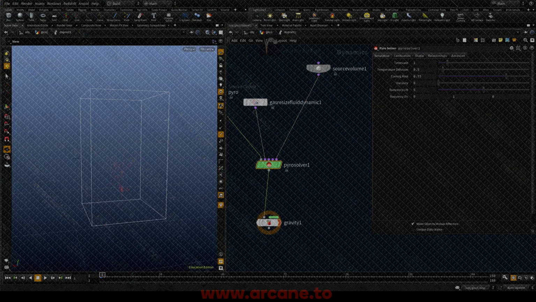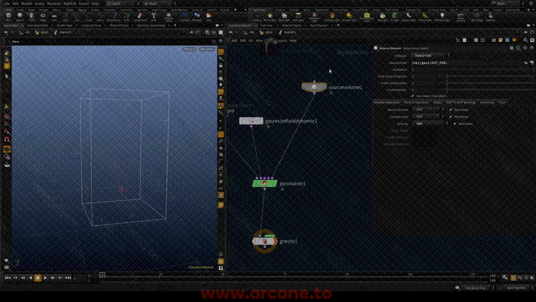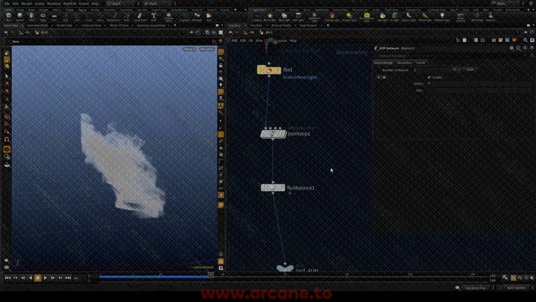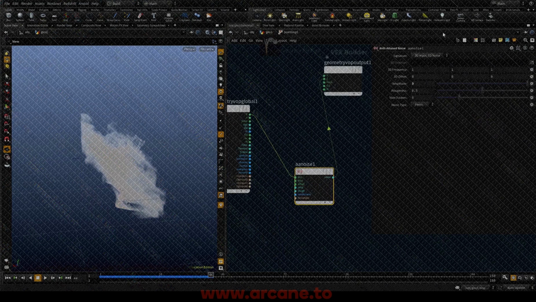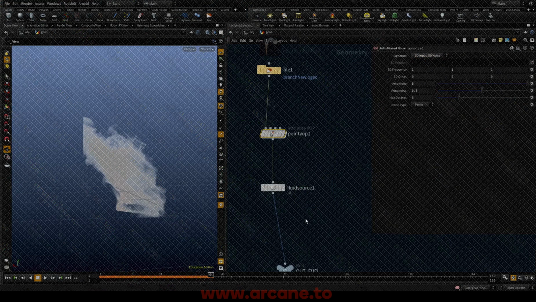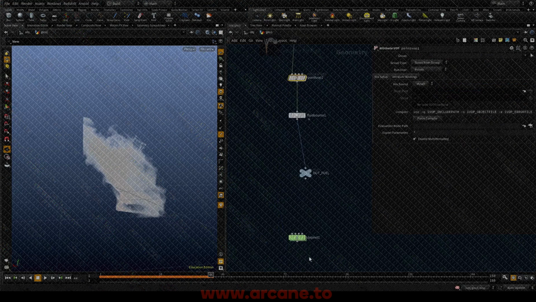Okay, let's increase the velocity and see how that affects the sim. Okay, you can see it's emitting in these two directions. Now, what I think is happening is the noise is 1D because of that streak. So I'm going to change it to 3D so it generates the correct vectors.